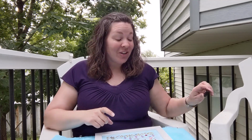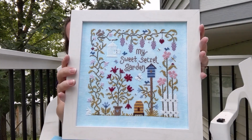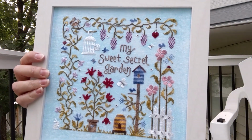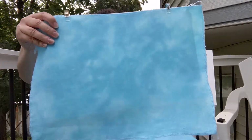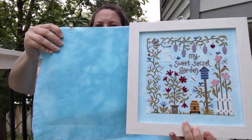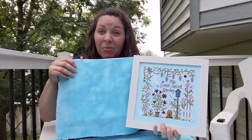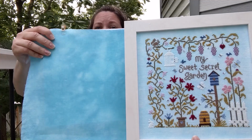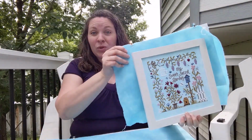So, okay, we have our final results. Just as a reminder, this is what we are trying to replicate. And this is the 36 count piece, which I think is very similar. I wanted it just a touch darker, and I think I achieved that, and I'm really happy with the results. So there's that, side by side. And I'm doing it outside so you can have a pretty good feel of what it really truly looks like.